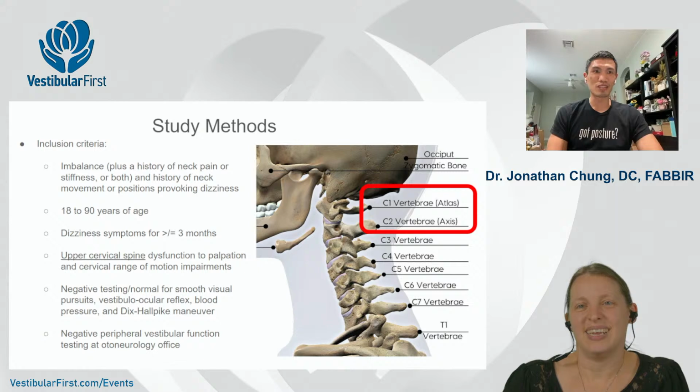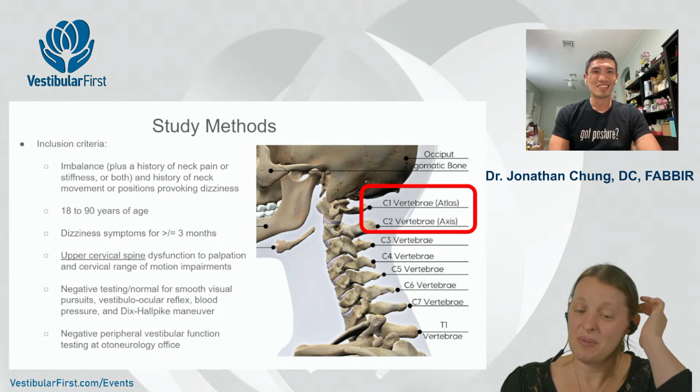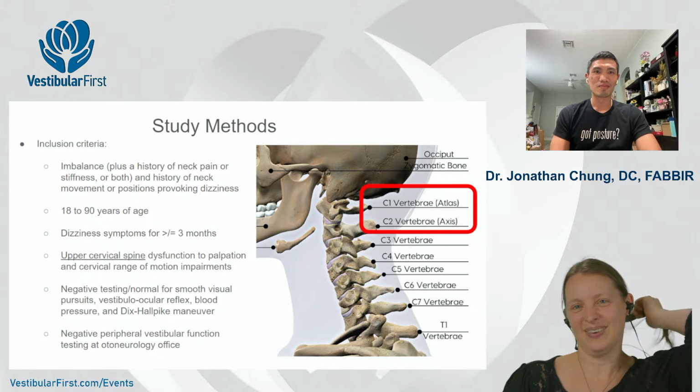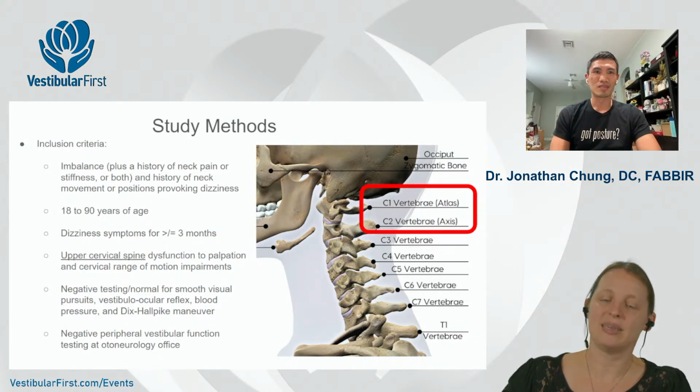Yeah, that one I'm not sure, because certainly those tests have been around, but it seemed like they just wanted to... cervicogenic dizziness has been a diagnosis of exclusion, so it's just like, all right, we've excluded the big players, the most common players, so now we're just going to assume that it's cervicogenic based on that. Yeah, so I know the Barany Society would maybe have an issue with that, because of what we already read about with their position statement, but that's okay. We're going to go on with the study and just note that that's a limitation.